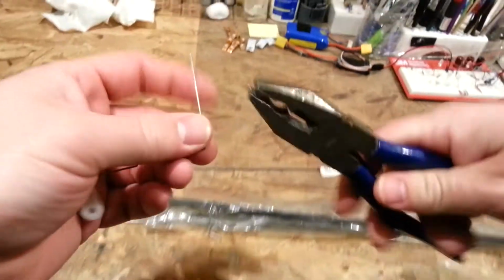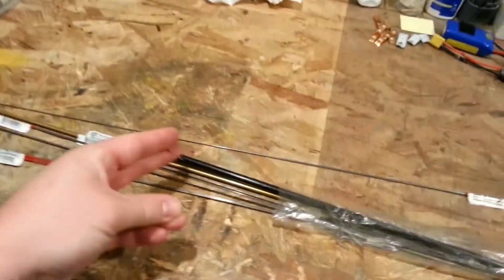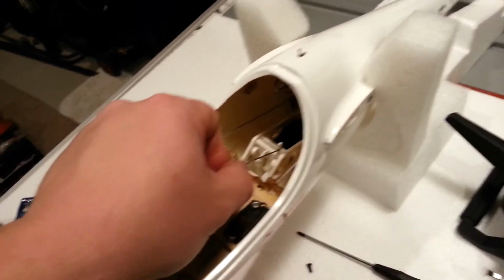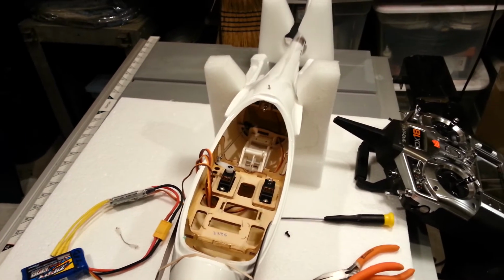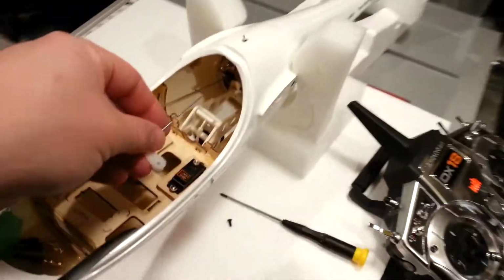Now I'm going to cut this down a little bit more. Again, a little on the wasteful side here, but this is just what you've got to do to get it done in a reasonable time frame. Okay, so there's an upper hole and a lower hole. Guys, we're going to run out of time, so I'll splice on the end of this video. Okay, so we're just finishing this up, guys.